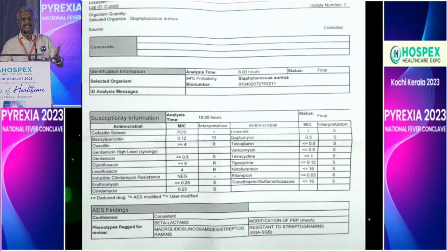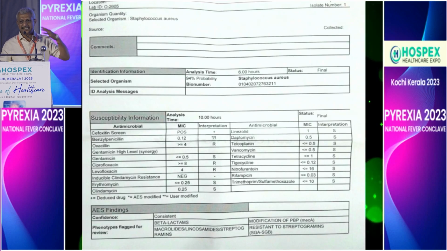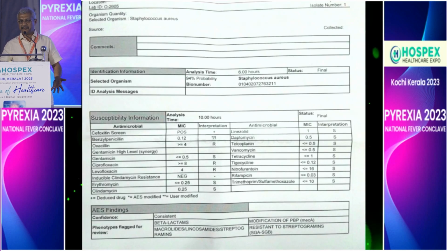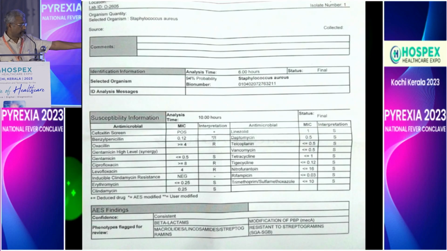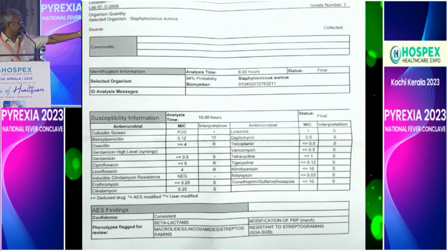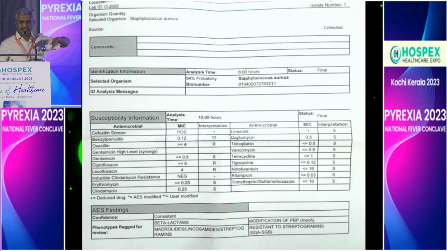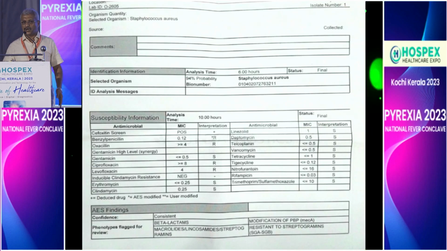But again, when I say methicillin resistant Staph aureus, immediately we say that it is going to be linezolid. But again, look carefully. We don't need linezolid. All we need is, again, you see the same choice. Cotrimoxazole is there, tetracycline is there. So though it is MSSA or MRSA, my choice is not different.